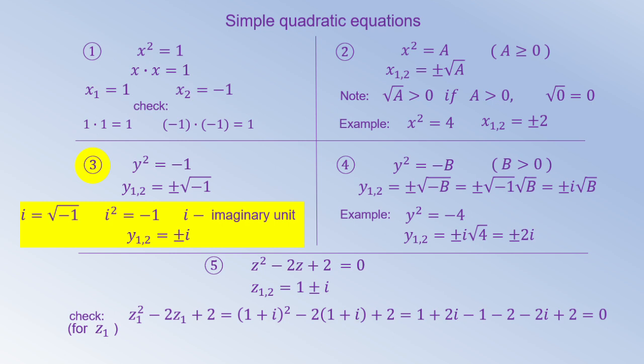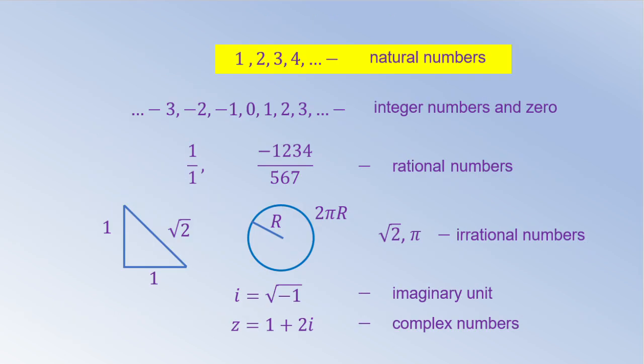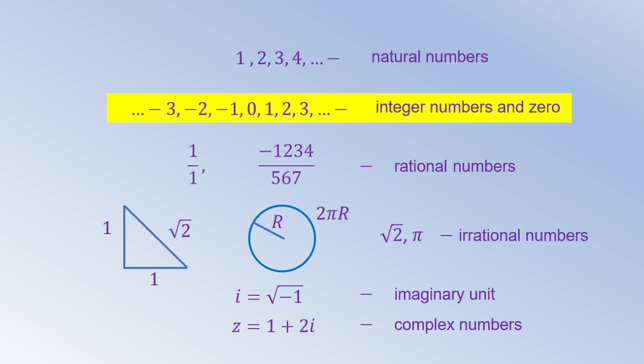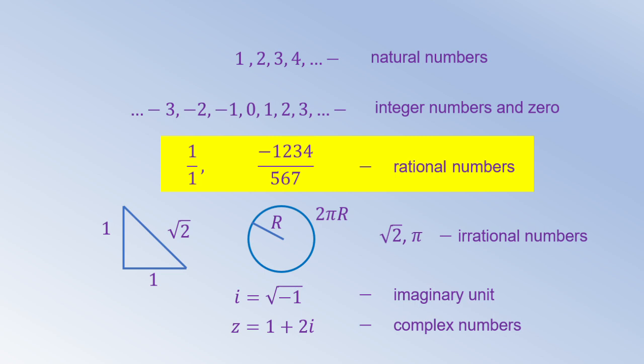Note that all people feel strong cognitive conflict when they hear about the imaginary unit for the first time. What does the root of minus 1 mean? We never meet similar objects in real life. When counting the objects around us, we use natural integers 1, 2, 3 and so on. Using the subtraction operation, we arrive at the concepts of negative integers and 0. By dividing integers by each other, we come to the concept of rational numbers.